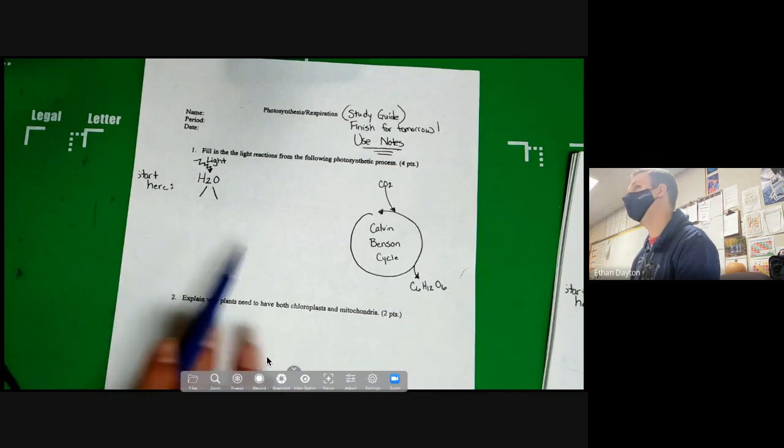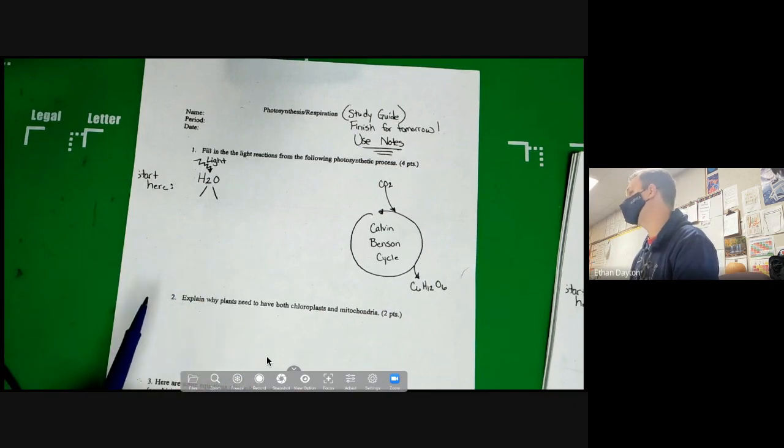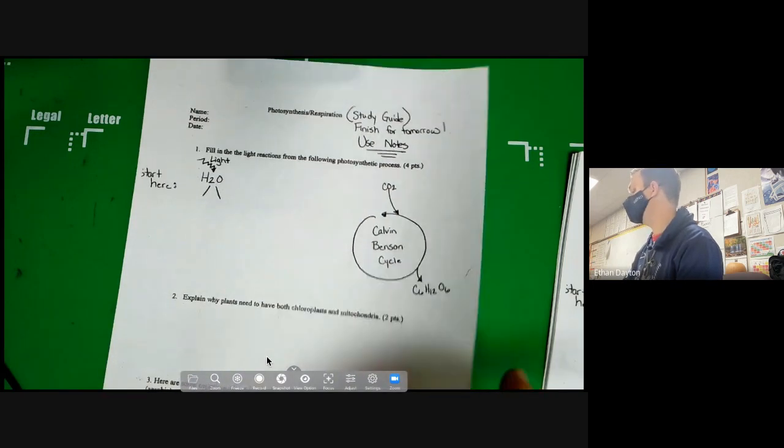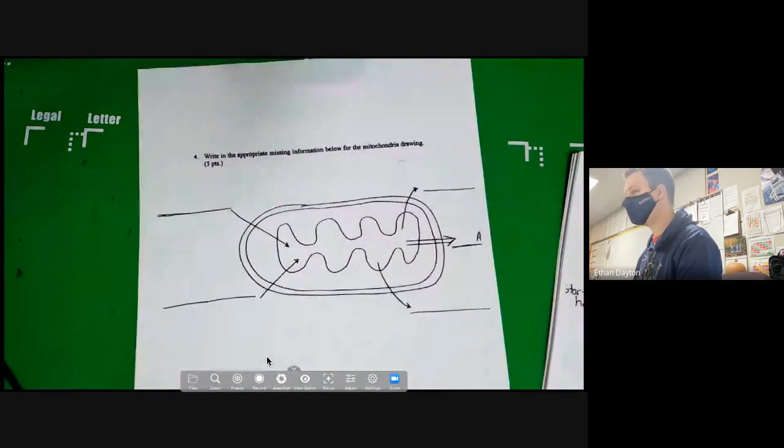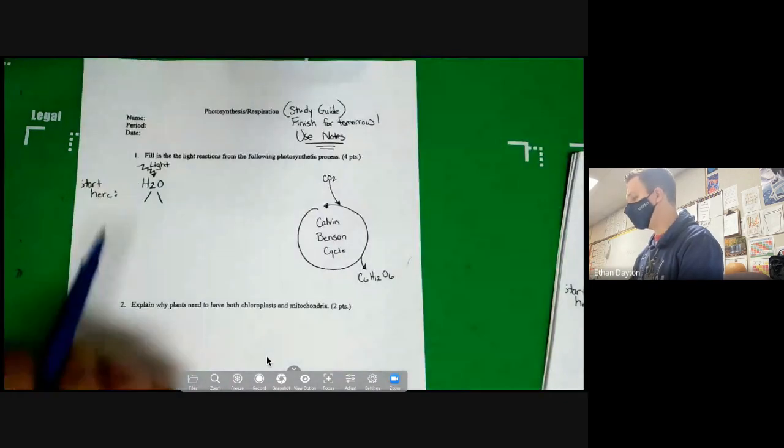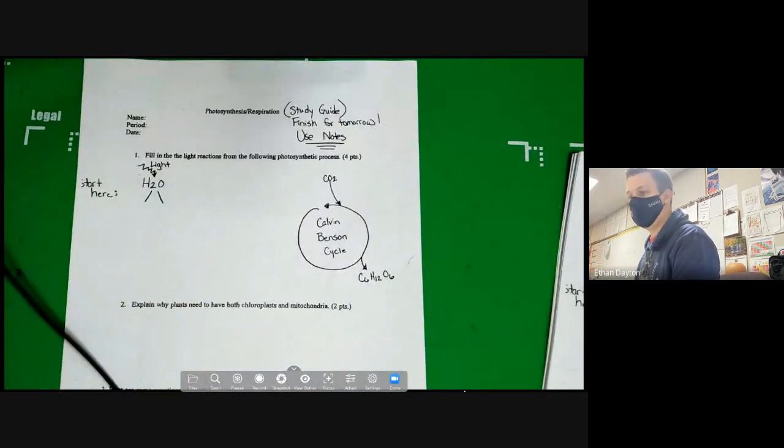Also, if you fill this out, are you going to do well in the assessment? It's not guaranteed, but it's more likely, right? Okay, so that's why we do these things. We can prepare. Okay, so before we get into the photosynthesis part, I want to go on the back.